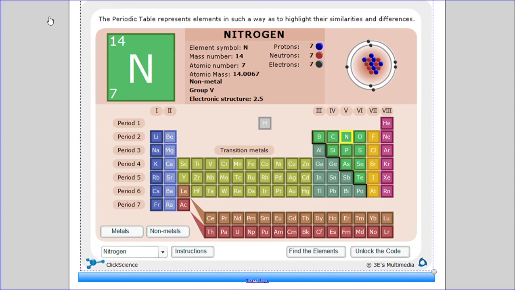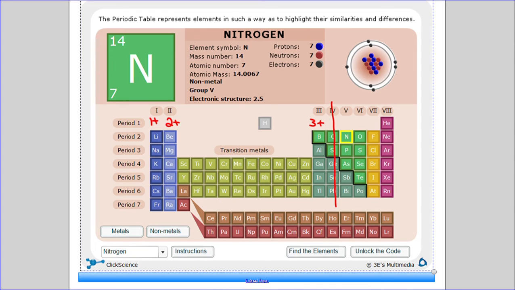The charges of them run really nice because they just go 1+, 2+, 3+. Then when we get to carbon, remember carbon has 4, so that's kind of even. Carbon is balanced, so it actually doesn't want to gain or lose electrons to make an ionic compound. So this group 4 actually gets skipped. It's already halfway there. And then after that with nitrogen, we start to go the other way.